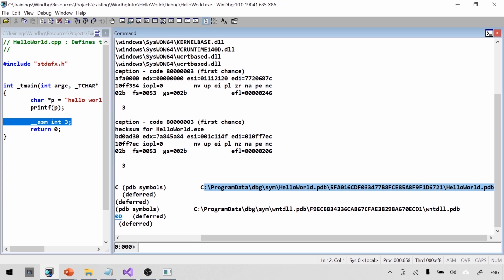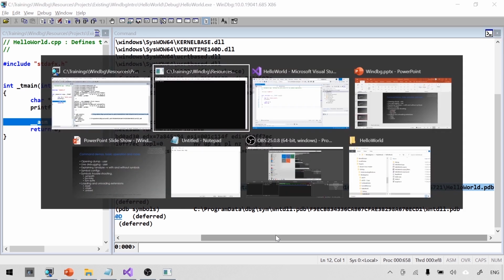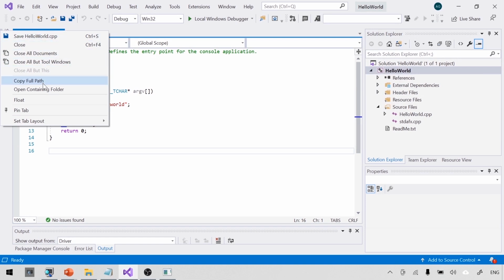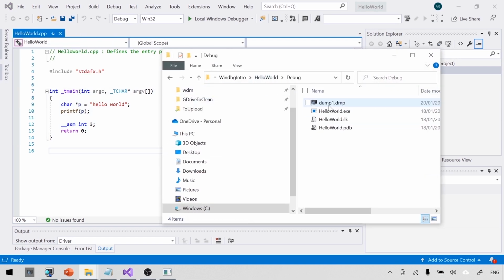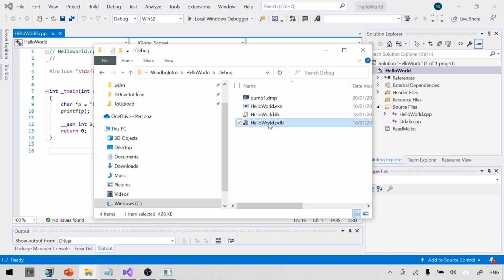This particular path we have not configured anywhere. This is the symbol cache for the debugger. This is where the debugger caches the symbols. What it has done is it has searched inside the location of the binary where the symbol is actually present. That is where this file is present.